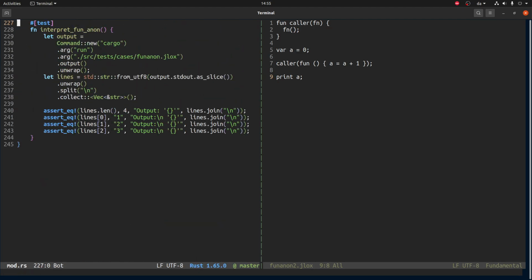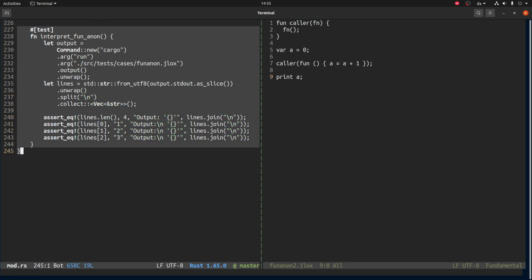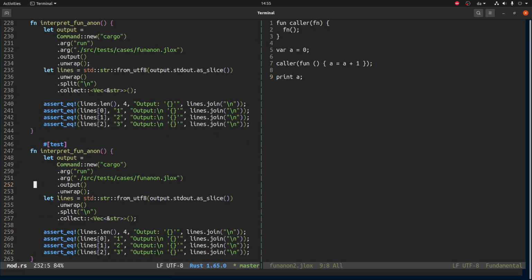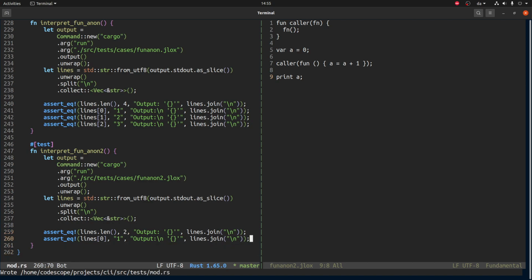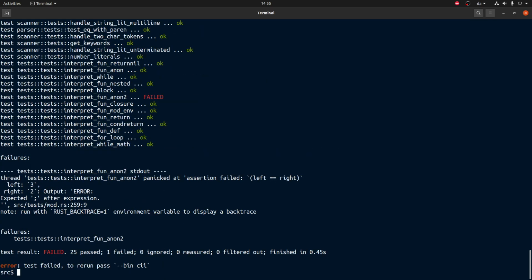And now because my test framework is so bad, I need to do this. We expect 2 lines and 1 is equal to that. And it failed. 3 lines, there's an error.